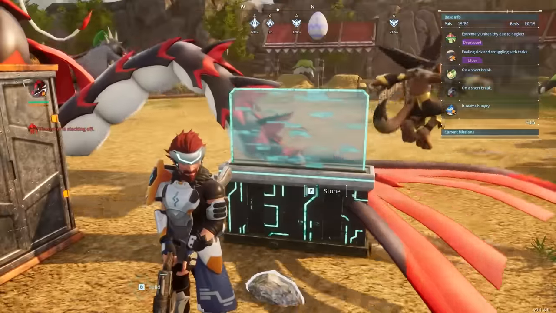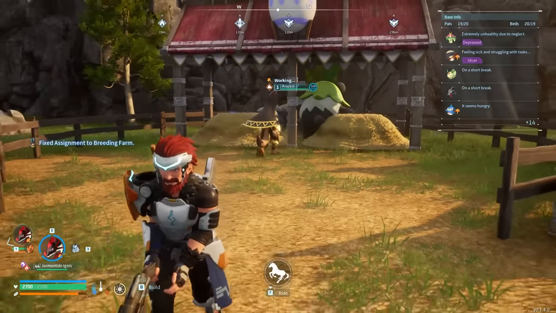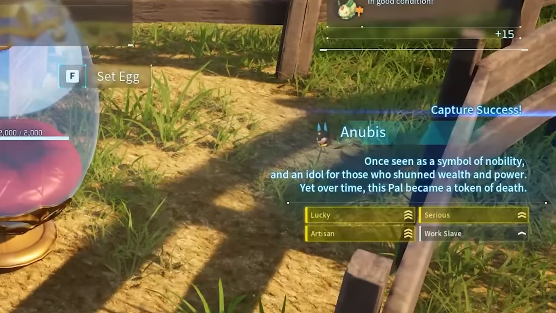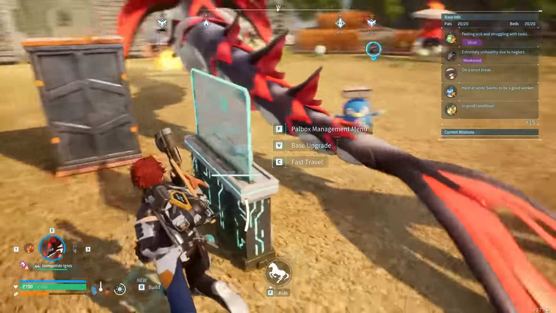Where'd that one go? Oh, here you are. Whoa. Why do you run so fast? Get in there, you filthy animal. Stop, no, not with the moss, that's weird. No way. No way, I just got it. I just got it. I have been breeding so many flippin' eggs all day long.